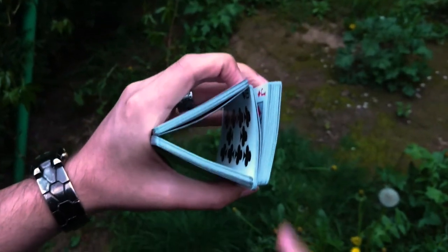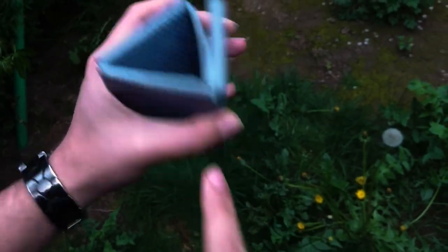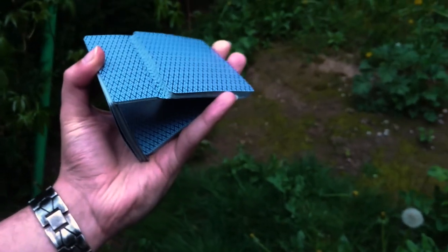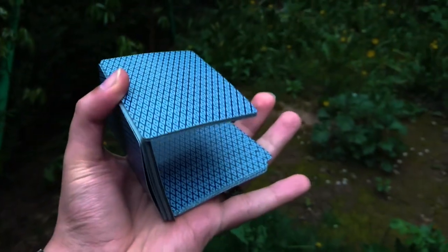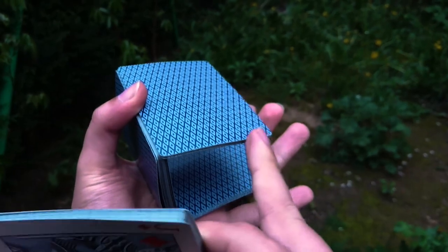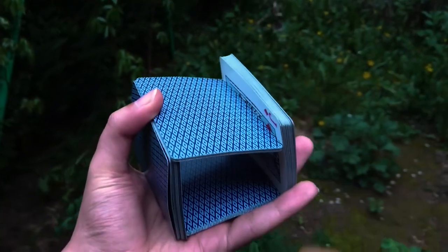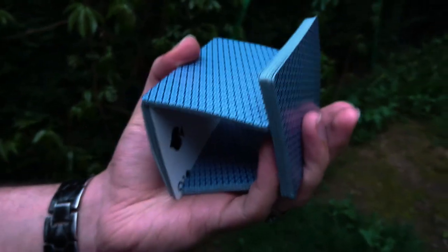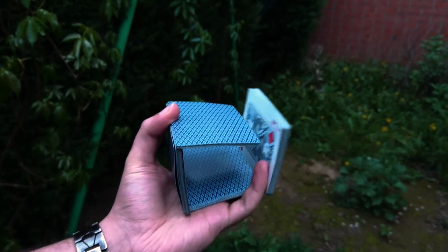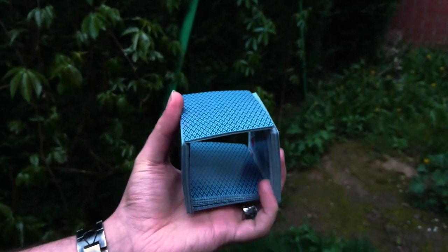packets and make sure that this top packet is thinner than that one, so that the thumb can hold it into place. This will work only if this packet is thinner than that one. But the outer wall now, I clip it between my ring and pinky so that every packet is held and I can adjust until I complete the square.